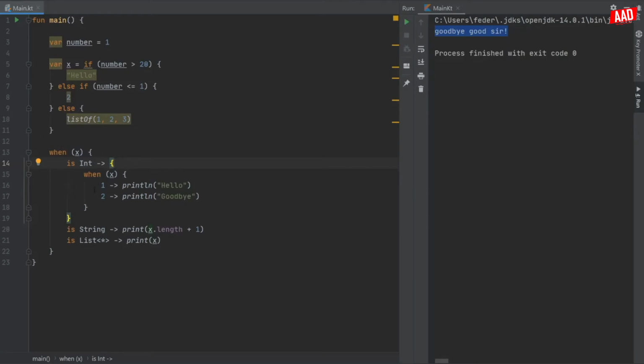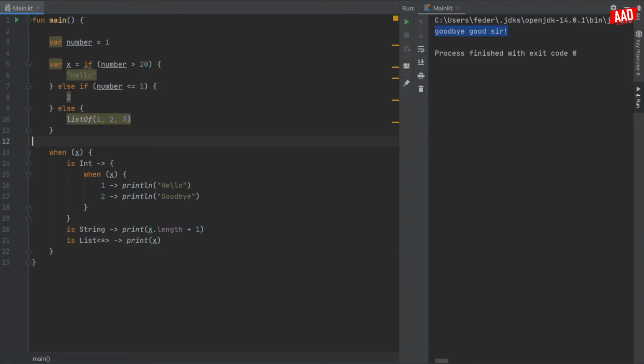So essentially, you can also use this is keyword to check whether it is an int, a string, or a list, or whatever type you want to check. So we can check whether x is an int. If it turns out that it's number 2, you'll have this block of code get executed. If you write when and it says it's an int, you can also check when that int is one of these two numbers, it will execute these two lines of code. So this is just a nested when expression. But it also can check if it's a string, and if it's a string, it will execute this line of code, and if it's a list, it will execute this line of code. So it's also good for checking whether it is a certain type.